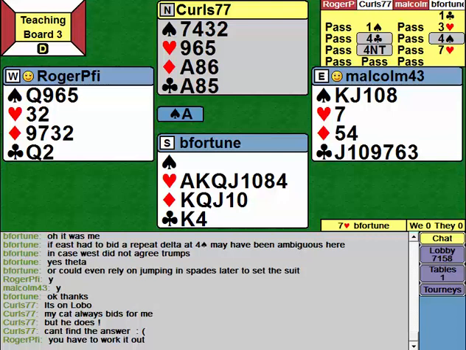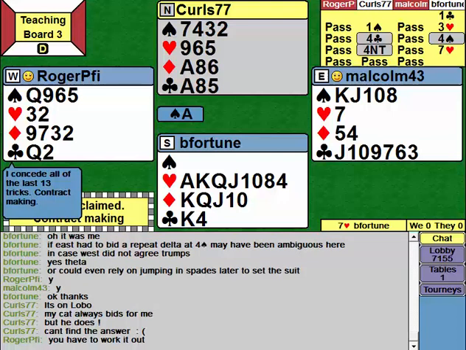Note that it's impossible for north to have the stiff ace of spades. Theoretically, it's possible. But in practice, it can't happen because they bid one spade in response to one club, so they can't have a stiff ace. Very nicely done, Barry and Sanya.